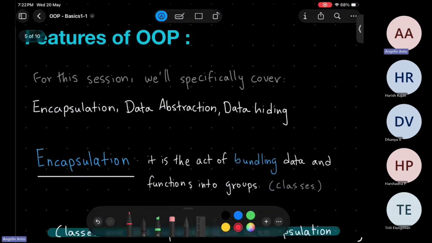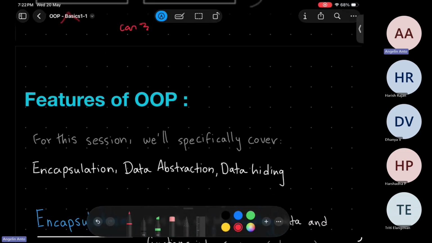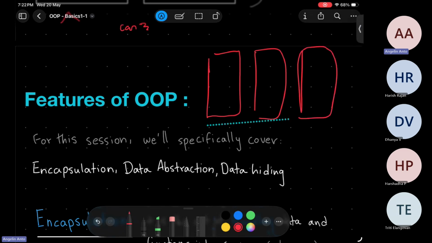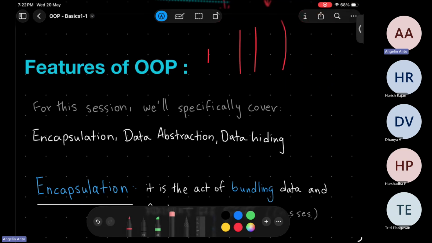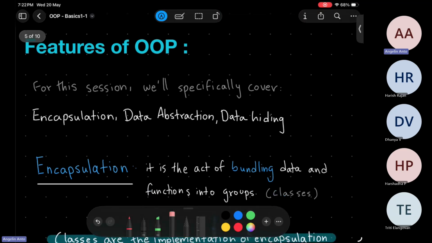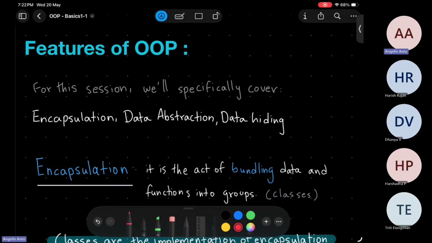Now, what are the features of OOP? We have defined that OOP sorts all our data and the functions pertaining to the data into separate boxes, separate classes. There surely is more than this. What is the essence behind OOPS? That would include two topics called encapsulation and data abstraction.